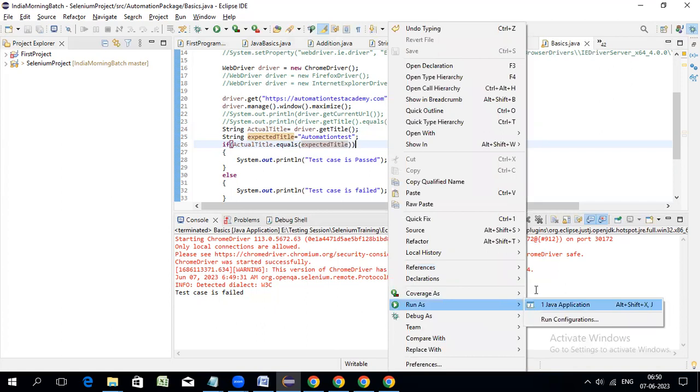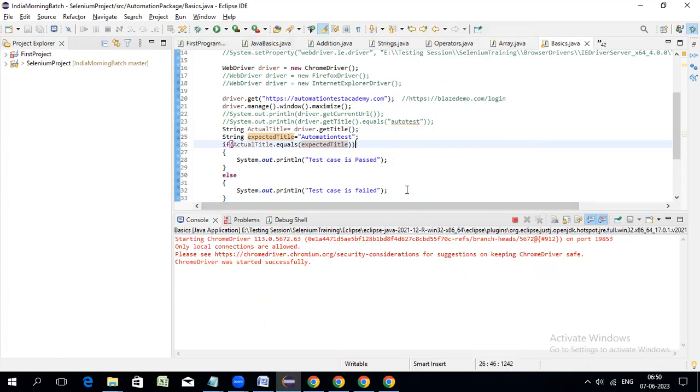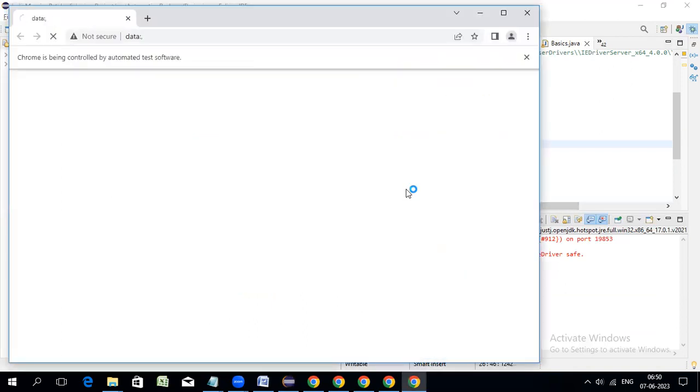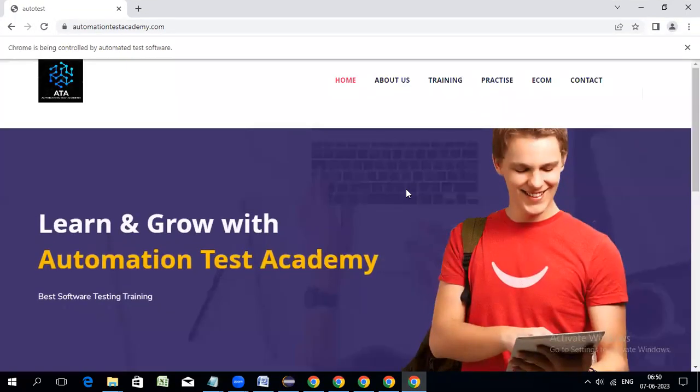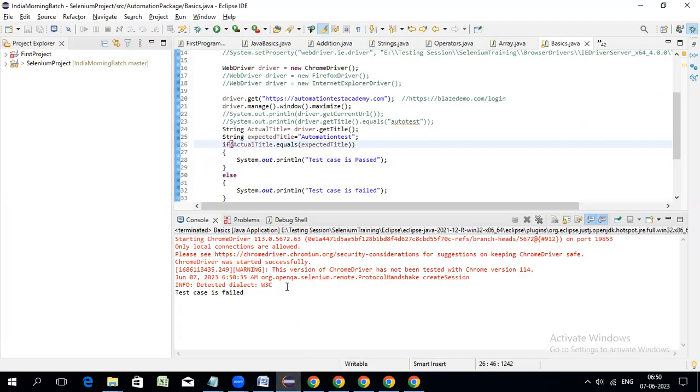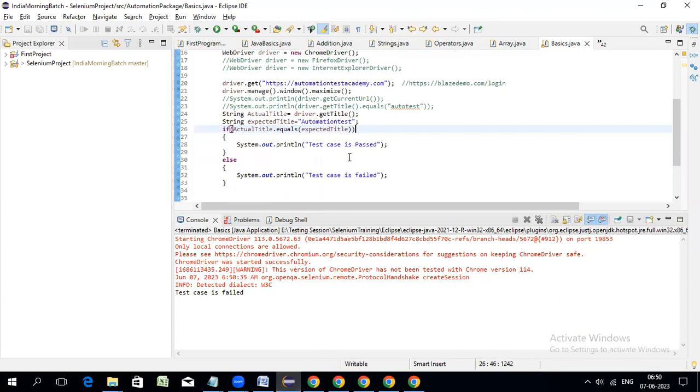So now you understood how we will be verifying. I'm just telling you System.out.println. Later, I will tell you about something called assertion when we start the framework. As of now, you just think how we will be telling whether the test case is pass or fail. Clear? This is how we define.